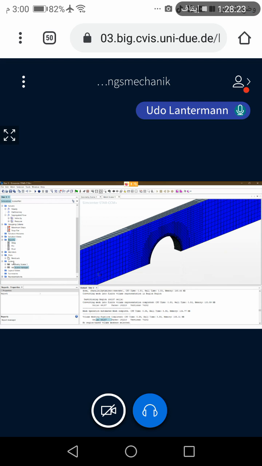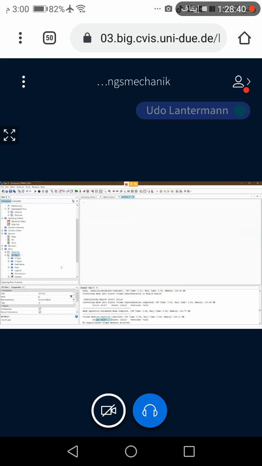So therefore, at first, we create an XY plot, so that means right mouse button on plots, new plot, and then XY. So we create this one, I call it XY plot pressure.